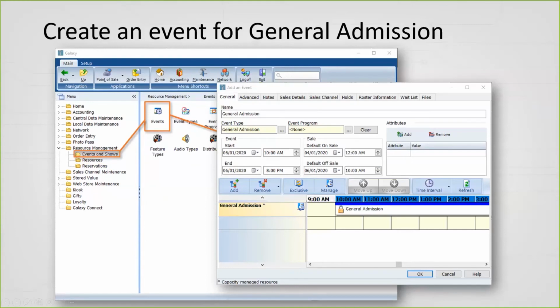Once we've identified what the capacity is going to be, then we're going to set up what we call an event. It's great to say I can only sell 2,500 tickets, but at what time, for what day, when is that capacity going to be enforced? That's what we do through setting up an event. The first thing you want to identify is the start and end time, what the length of that event looks like. This goes back to that initial slide of how long you want that event for general admission to last. Is it your full operating hours? Are you going to split your operating hours into different experiences? In this case, I'm just doing a full day of 10 a.m. to 8 p.m.